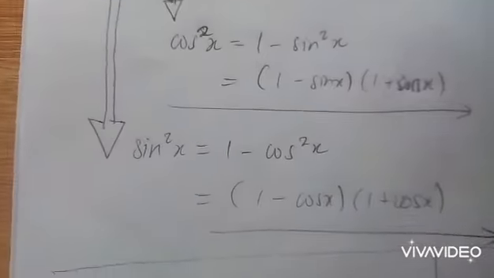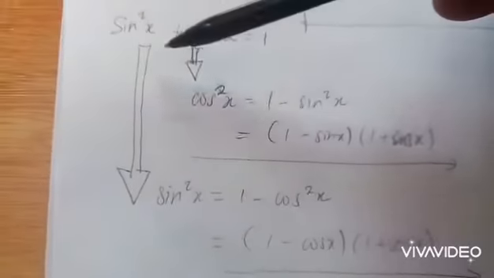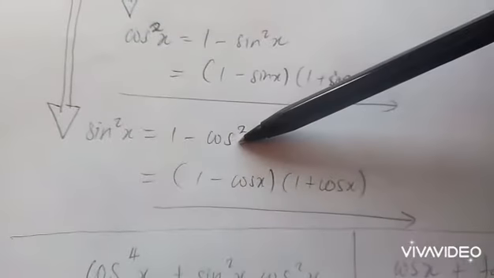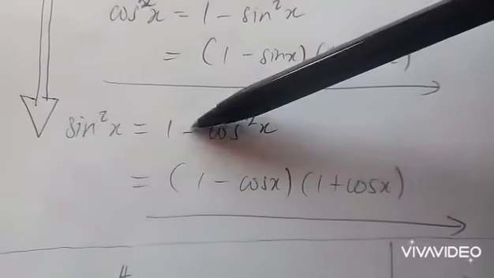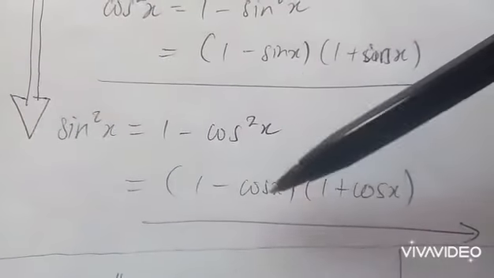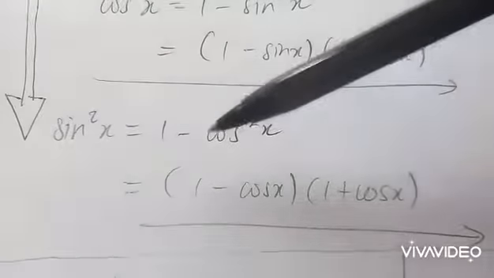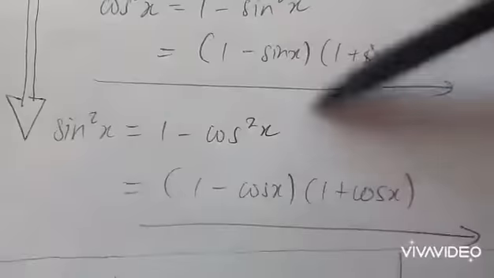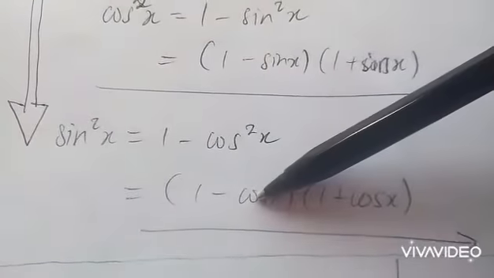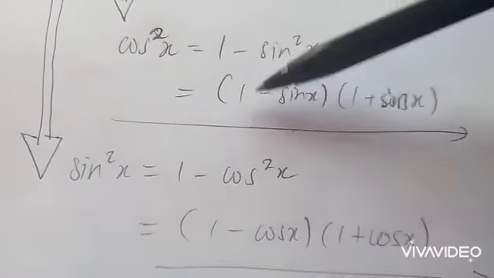And then the same thing will happen with the sine squared. If it's sine squared, we transpose this cos that side. So it becomes 1 minus cos squared. And what do you know about 1 minus cos squared? This is a difference of two squares again. So it's going to be 1 is 1 times 1. Cos squared is cos times cos. And then minus and plus. Then this can also be further continued like this. So this, we can leave it like this. Or sometimes you're going to have to go a step further. Same thing with this one as well.